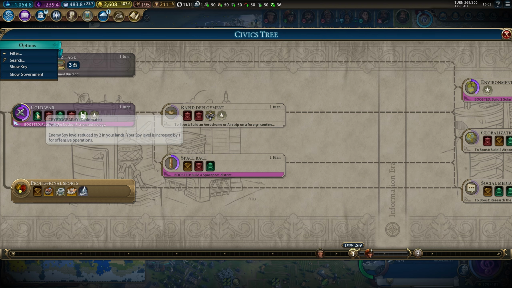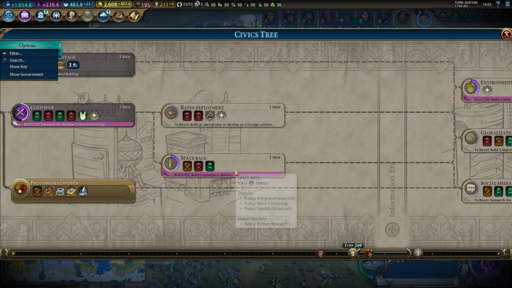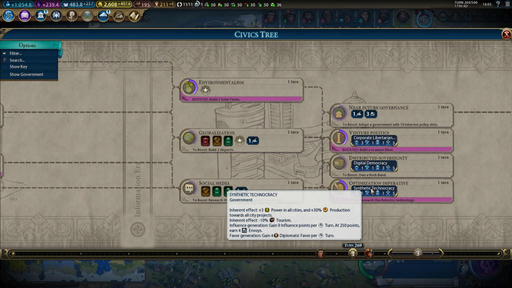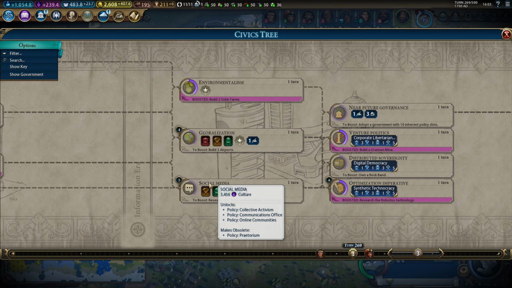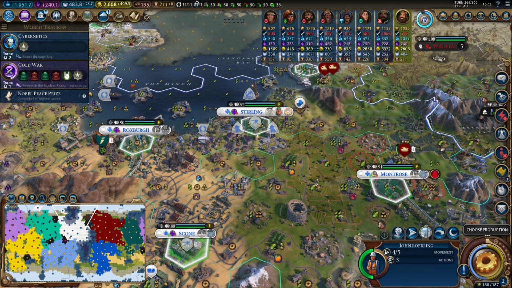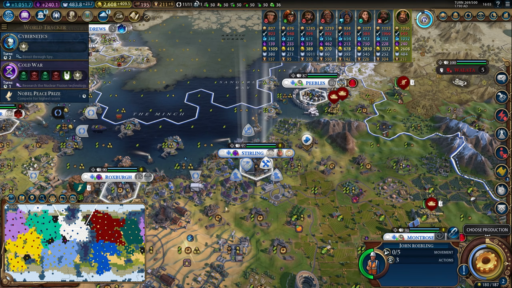Do I want Cold War? I think it would be nice to head towards like synthetic technocracy. So I think that's what I'll click on, and I'll let the culture tree sort of figure that out itself. Although I do want Amundsen Scott first. We picked up John Roebling, that gives +1 amenity per use in the city. So I'm going to pump him into Sterling to get really, really high amenities here.